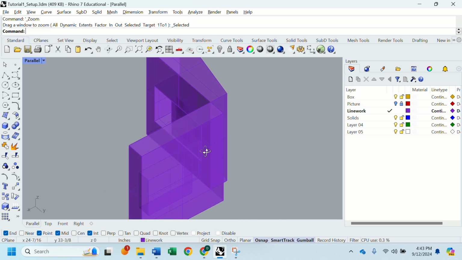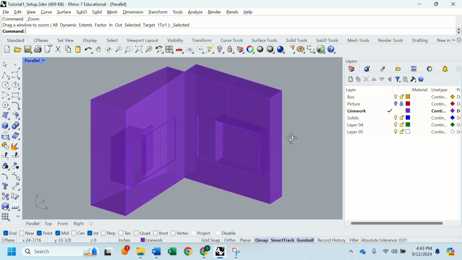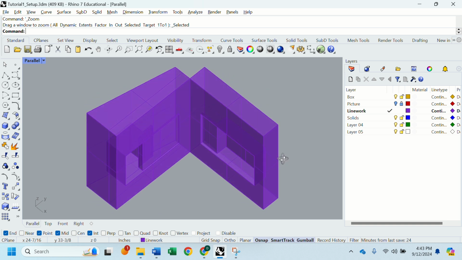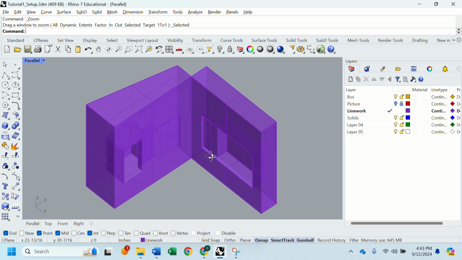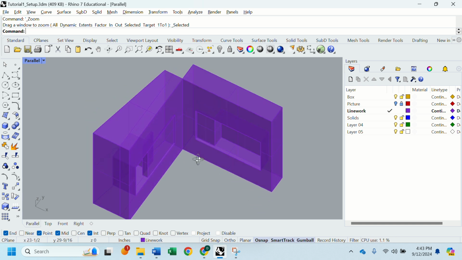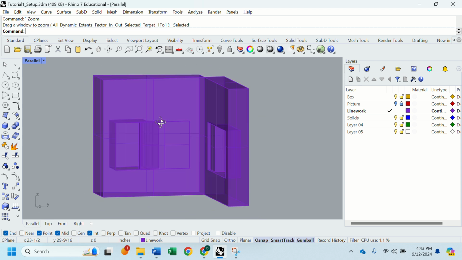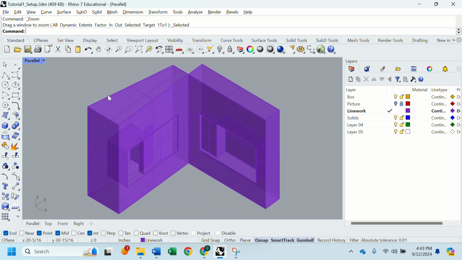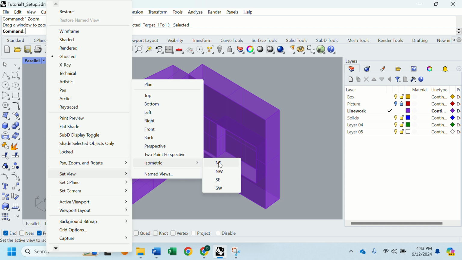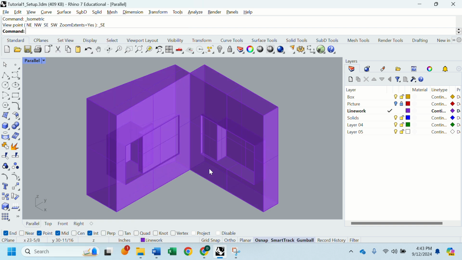This is absolutely vital. As soon as you rotate it, you've broken those projection lines. And I'm not saying that this is not in a proper parallel projection. It's just not a very useful one. It's not a consistent one with what we're going to do. So as soon as you've rotated it like this, any little degree, you've got to go back. You've got to go set view, isometric. And in this case, it was southeast for me.